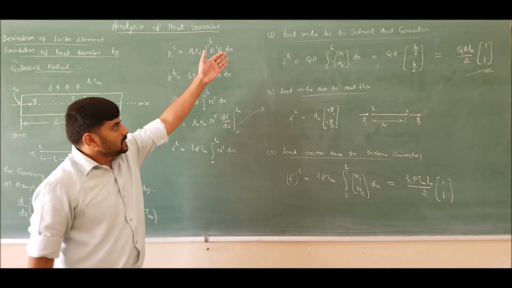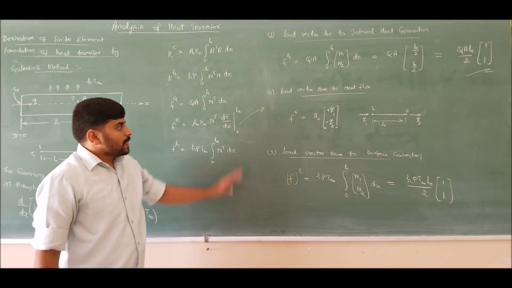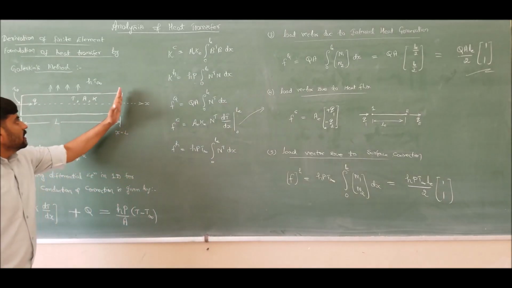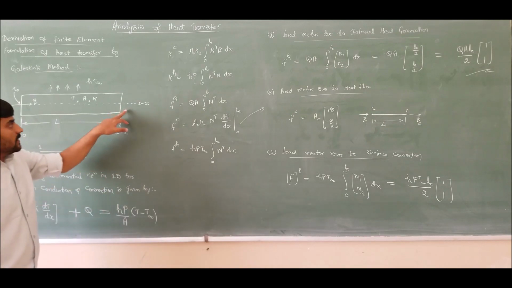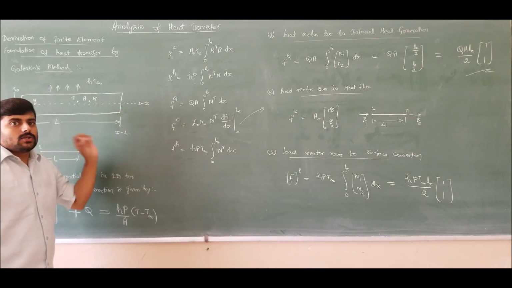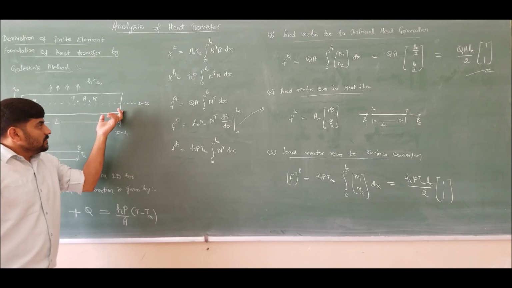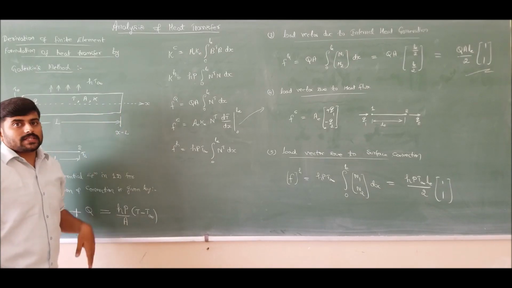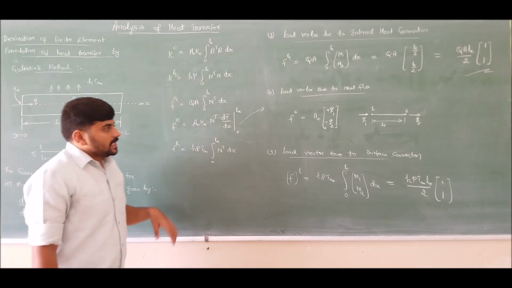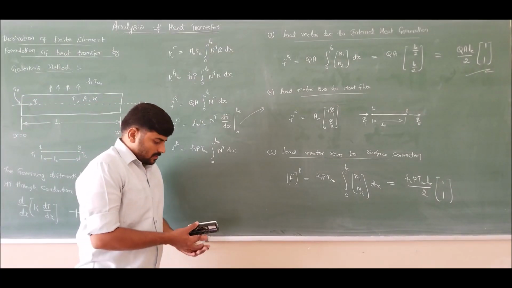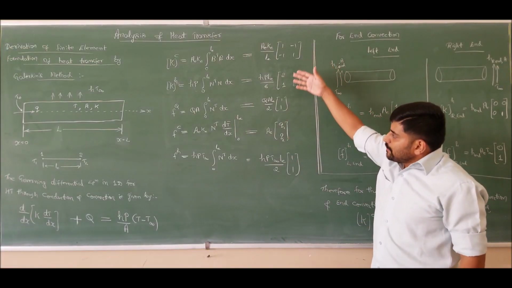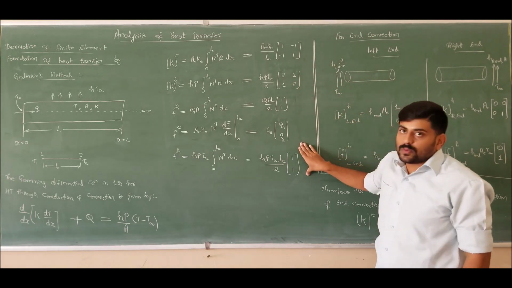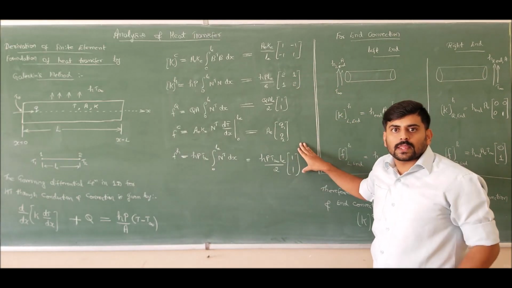So these are the three different types of load vectors. Apart from these 5, if I have end convection, then I should account for stiffness matrix due to end convection and load vector due to end convection. So if I take that into account, these are the element stiffness matrices and the element load vectors which we have derived.